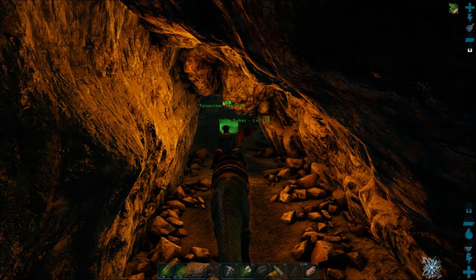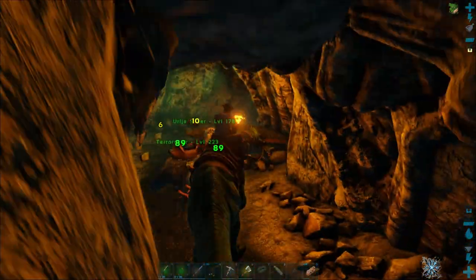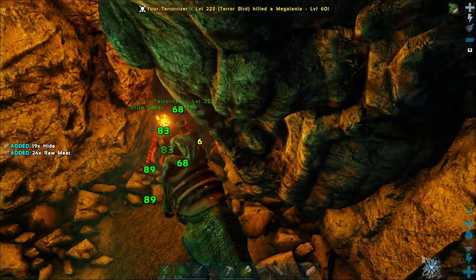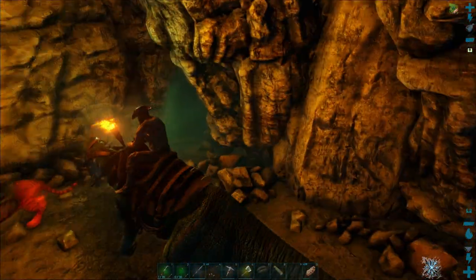Boom, there you go. So that way if he hops down, he's going to hop down on them and they'll easily discard of him so that he doesn't hop down on me and give me Mega Rabies. Cool. So once you're in here, there are two separate ways you can go. You can go to the left or you can go to the right.